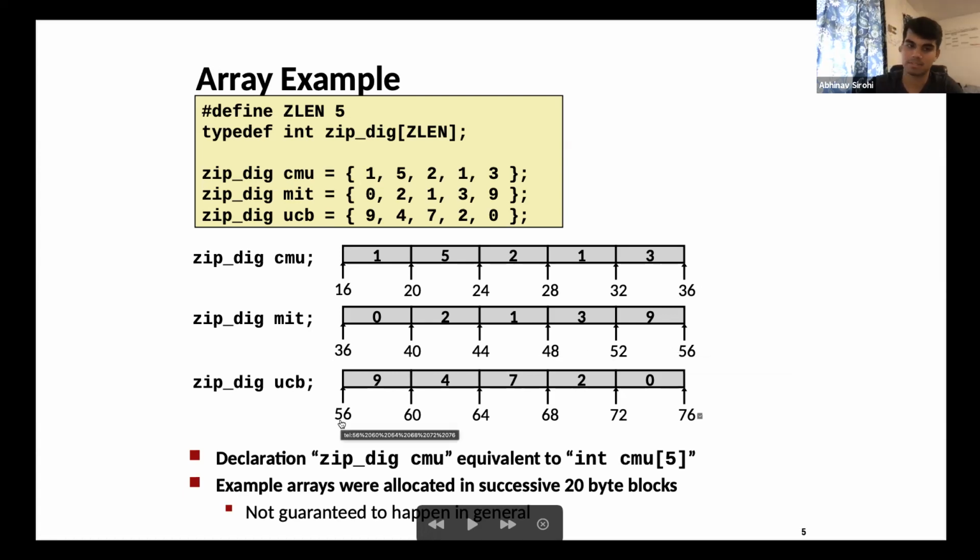And then the next one starts at 56. And don't worry about the typedef and all that here. Basically what this is saying is zip_dig is equivalent to declaring it like this. And so these example arrays were created contiguously, but this isn't always guaranteed to happen.